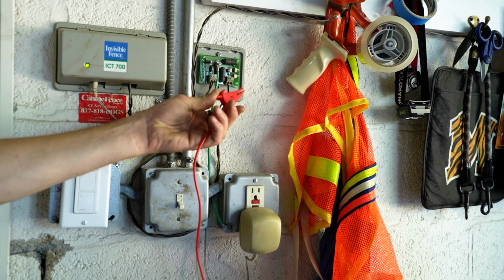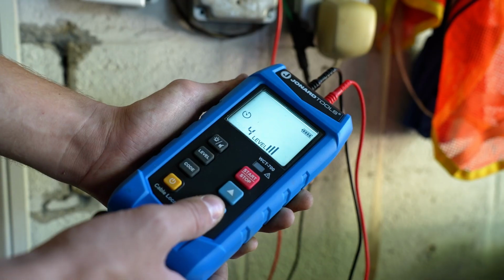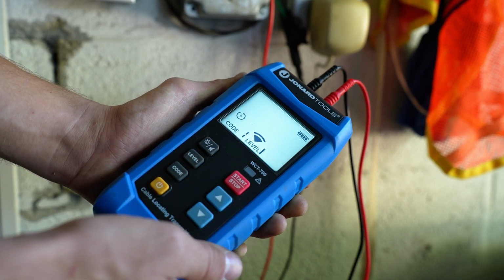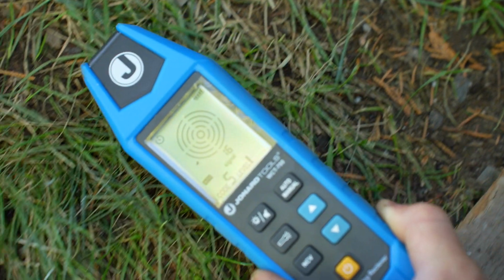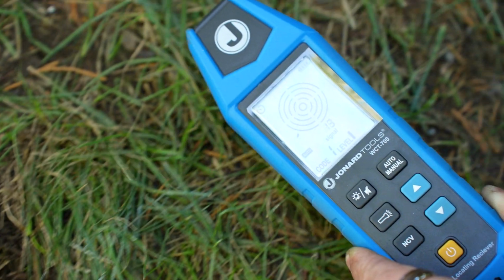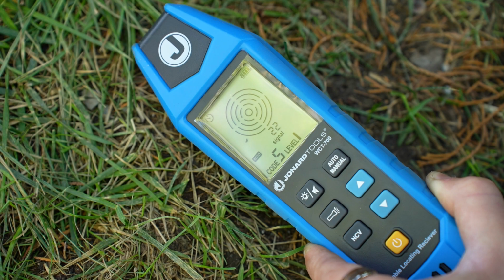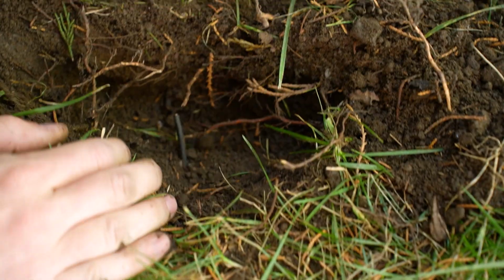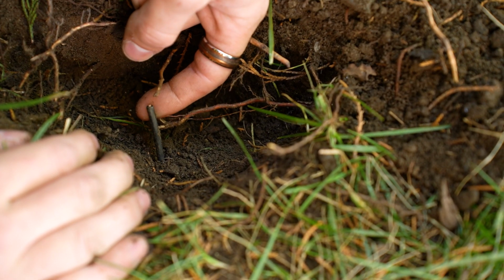For more accuracy, especially in long cable runs, you can use a second transmitter at the other end of the cable. Set the second transmitter to a different code and scan the cable again. The receiver can switch between the signals from the two transmitters. This helps confirm the exact location of the break. If using multiple transmitters, make sure they are set to different codes to avoid signal interference. When the receiver switches from one code to another, you've located your break.